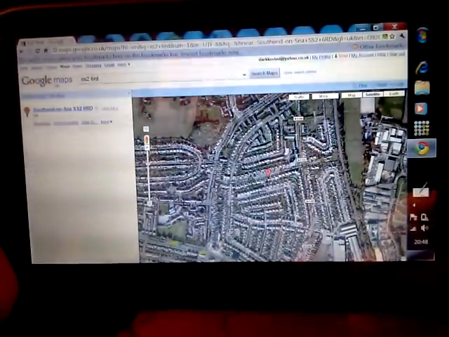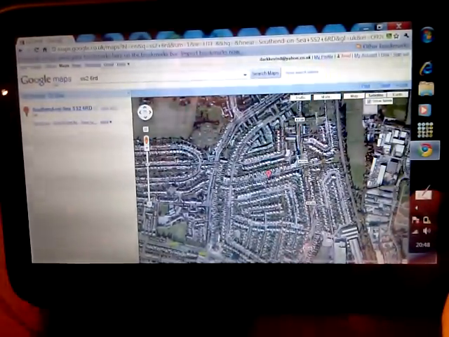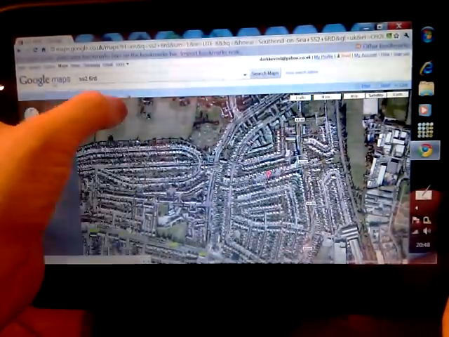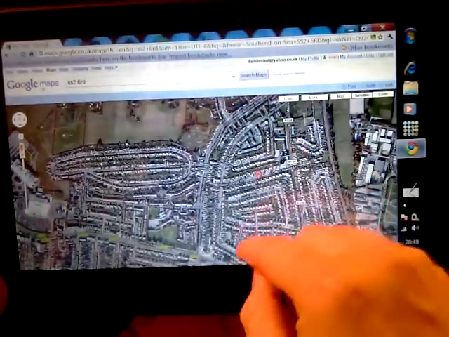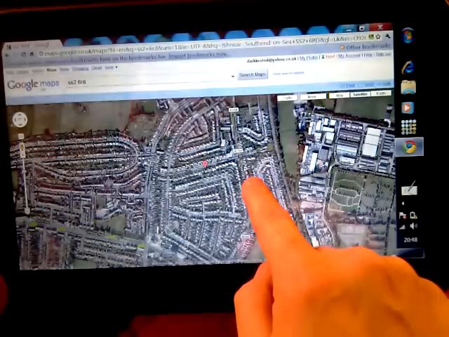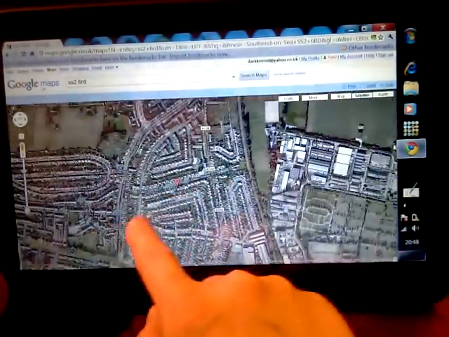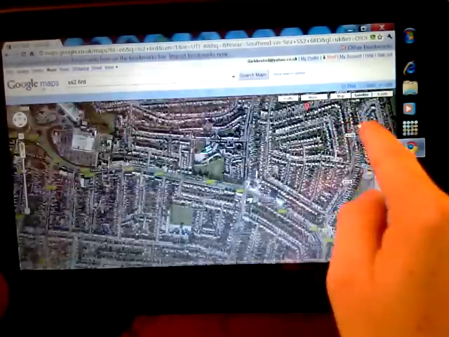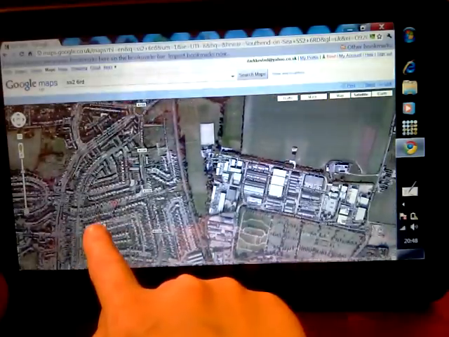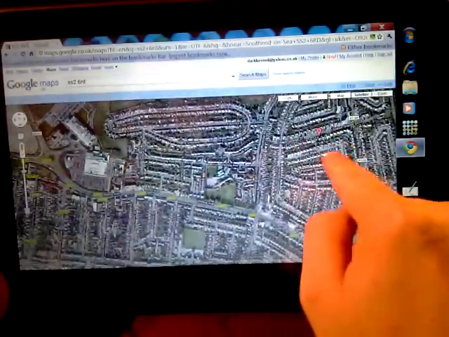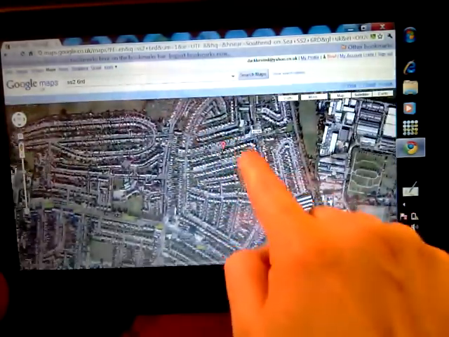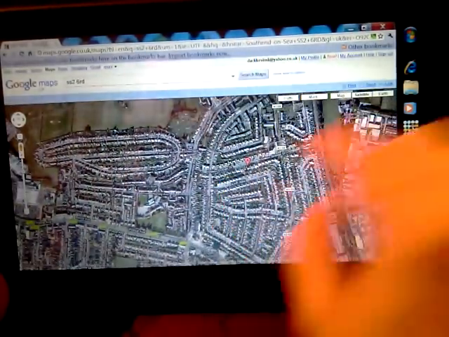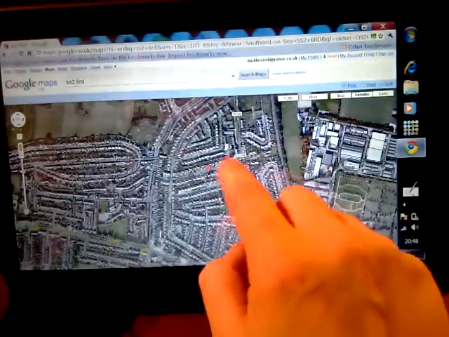Okay, so we're in Google Maps in Chrome. Let's see if I can get rid of this panel. There we go. Well, I've already found my house previously, so it's kept that position, but as you can see, you know, it's quite smooth. It's not ultra smooth, but it's not bad. It's workable, especially if you're out and about and you need a map. You know, it's not got to be absolutely perfect.